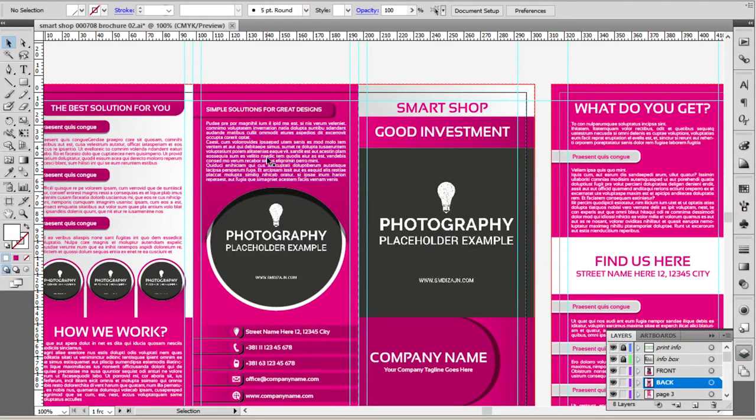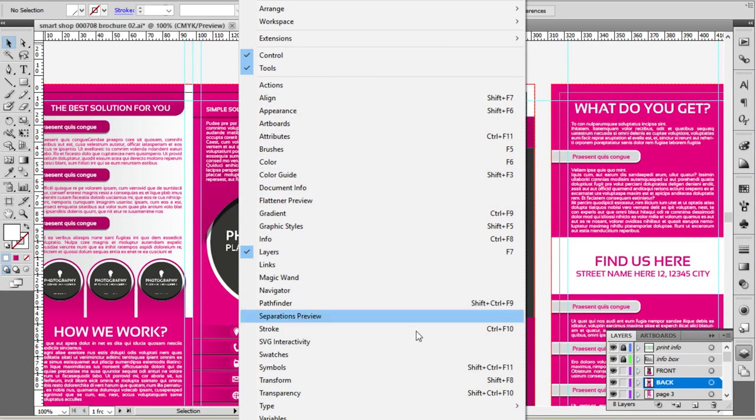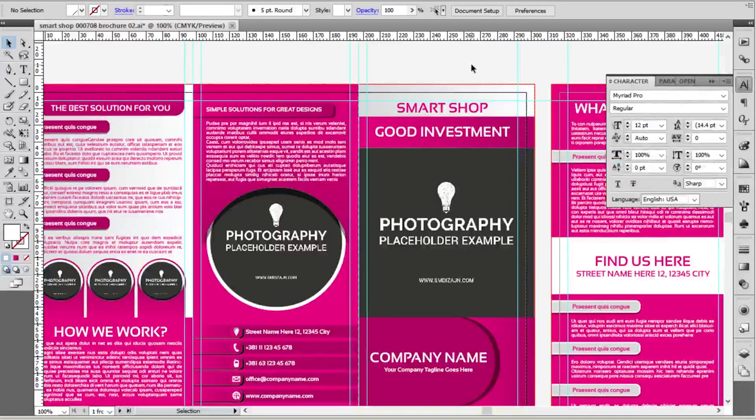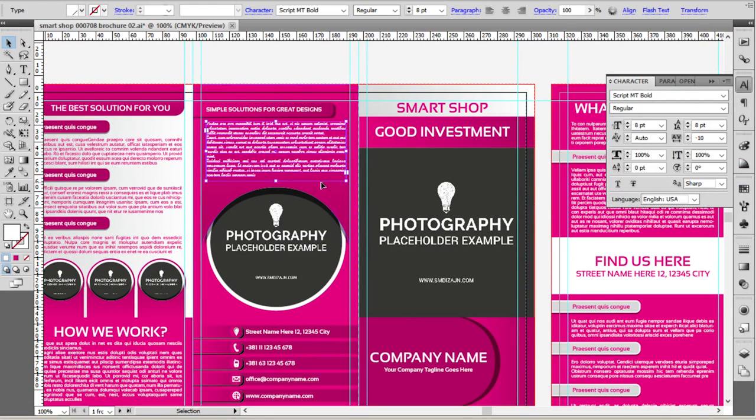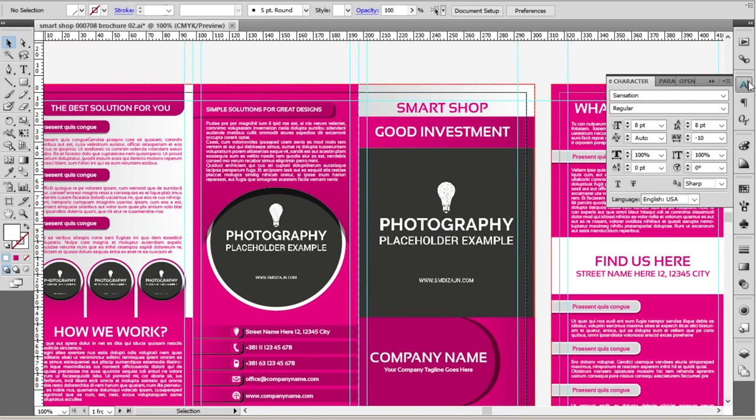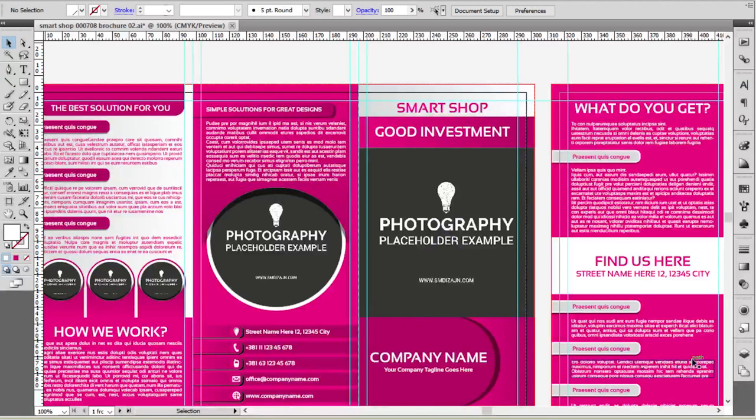Now when it comes to editing the font properties, on the other hand, we need to open the character panel. We can go to Window, type Character, and here you can edit the properties of the font, not just the text, but the properties of the font. So you can change font family, I don't know, let's put script. You can change the font style, size, kerning, leading, etc.